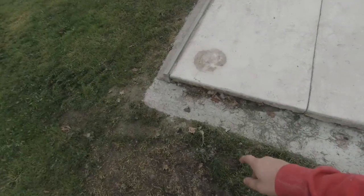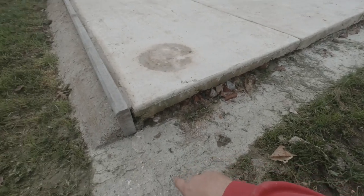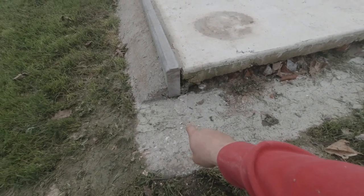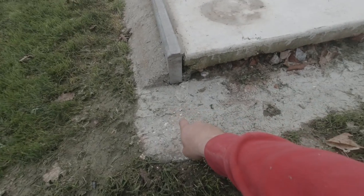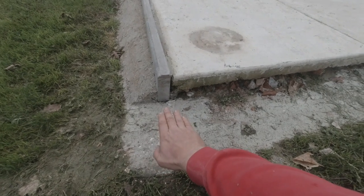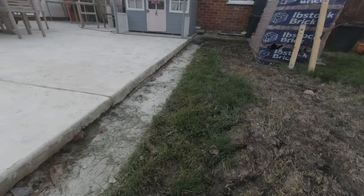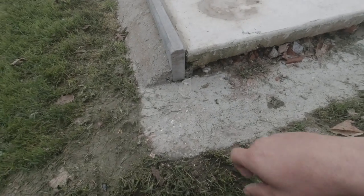I've just run my level along there from one end to the other, and I reckon this end is only as accurate as I could be with my level. This end is about 10 mil higher than that end up there. So what I'll do is grind my first brick down this end really low, and get it out over the first two courses, and then we should be back to perfect level again. But it's not very far off at all. Lovely.